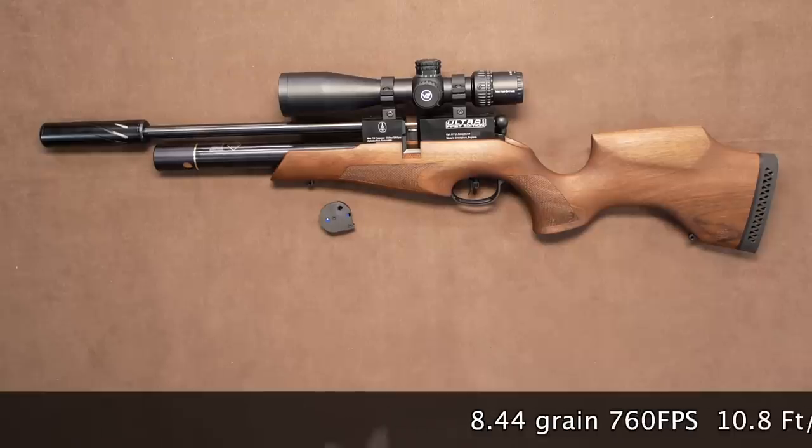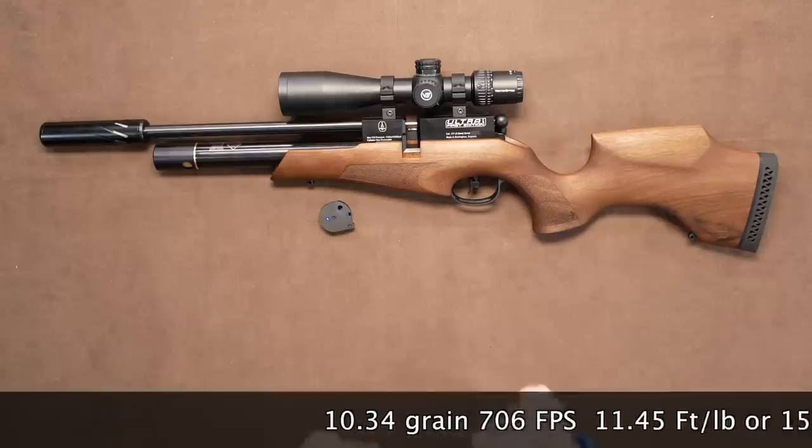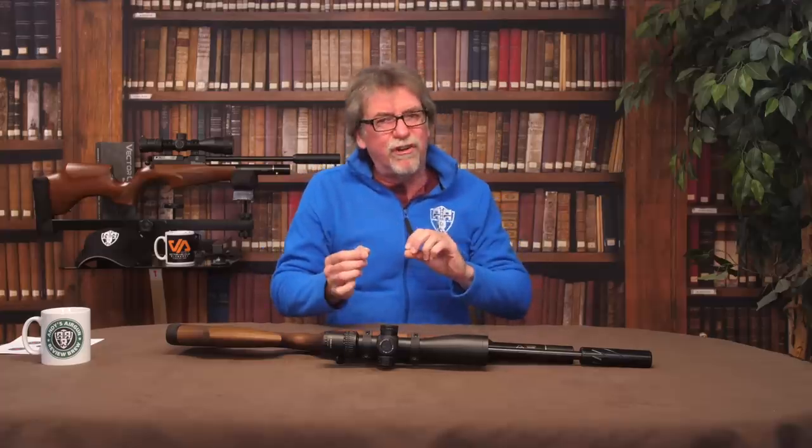This one showed a maximum of 760 feet per second, which equates to a little over 10.8 foot pounds or 14.7 joules. However, if you change the pellets to 10.34 grain, the BSAs come to life — and even though the feet per second figure falls slightly as you'd expect, the extra weight really suits these guns and the power immediately jumps up to over 11.4 foot pounds or 15.5 joules. They do seem to like the heavier pellets. I was also keen to see if it likes the Hades 10.34s, because they really do work well in a pest control environment. Using them in the CLX was, I'm pleased to report, no problem at all — it does like them and will be great if you're taking it out for pest control.